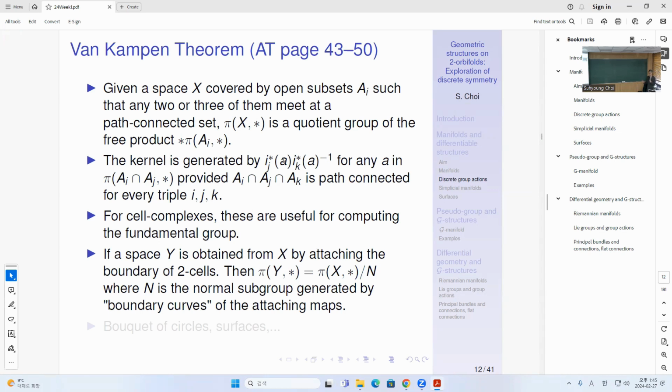So you should take all the conjugates and then consider those as the generators, right? Not just that element as the generator, but all the conjugates of that element to be generators of that group. So these are always normally generated. So when you talk about the kernel, for example, you can compute the fundamental group of a bouquet of circles, and the surfaces, using this method.